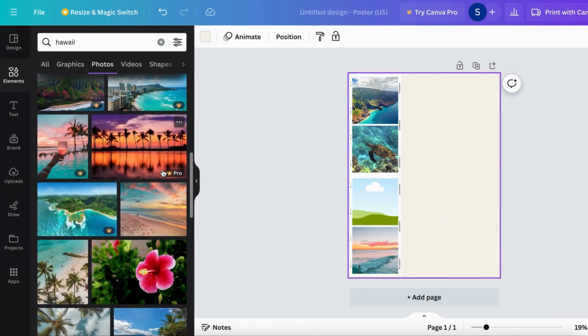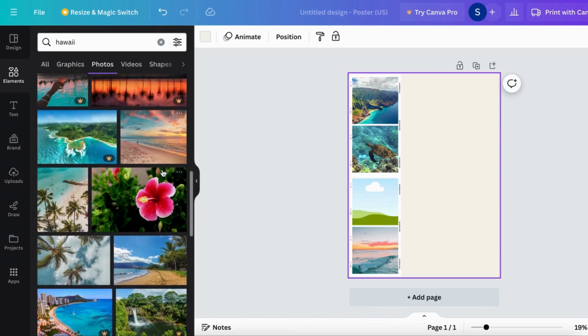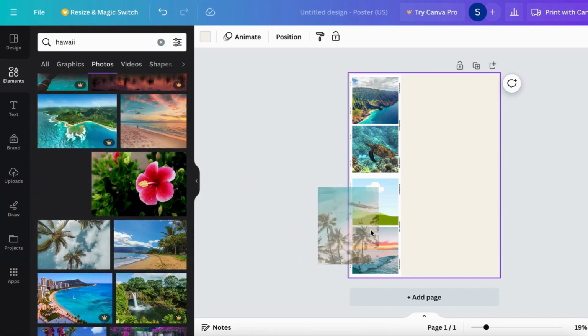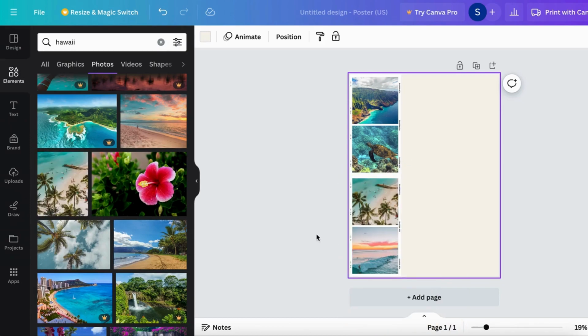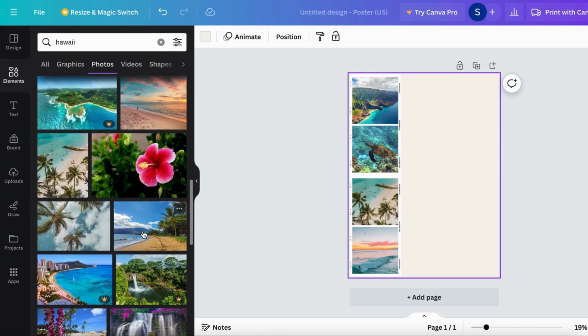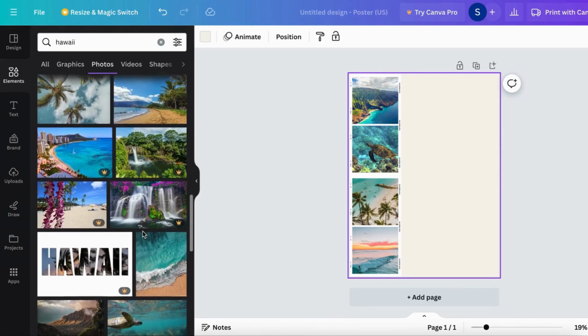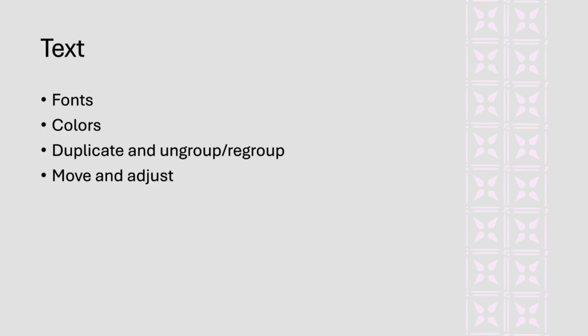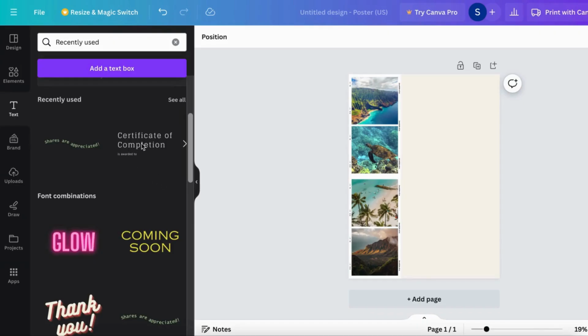And keep looking. I like this one. I will change that later and you'll see, but I decided it didn't go with the rest of the colors there. But I see, click and drag just the photos in there to what you like. And then I found that one I liked much better than the last one I put. So there is the photos.